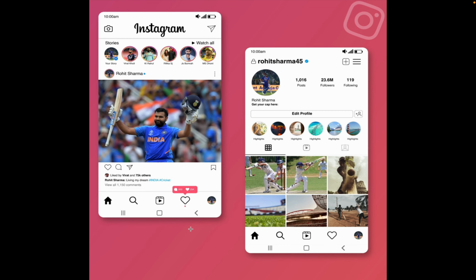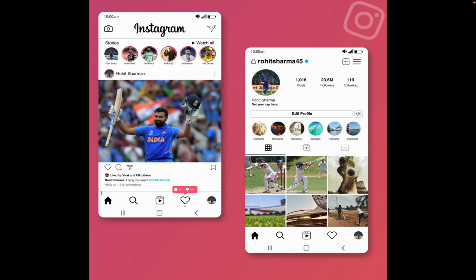Now after this there is a bottom navigation bar. In the bottom navigation bar, as you can see, there is a home icon, a search icon, a reel icon, or you can say a short video icon, and a notification icon, for when someone has liked an image, so it is also a notification. So a notification icon and the profile image. Basically it is showing the image of the profile that has been opened in the Instagram app, and by tapping this image they will directly move to the profile page.